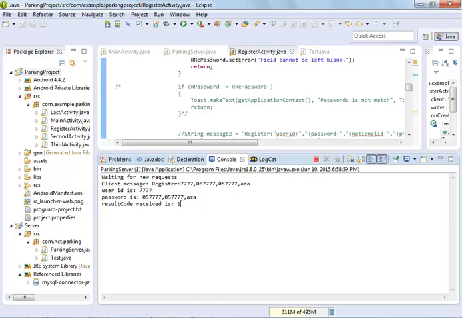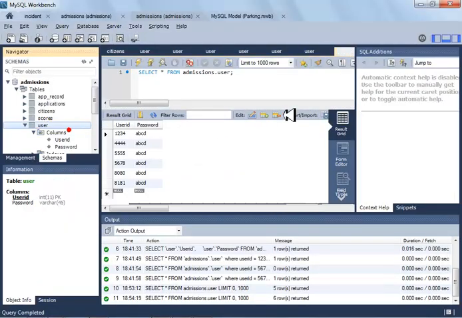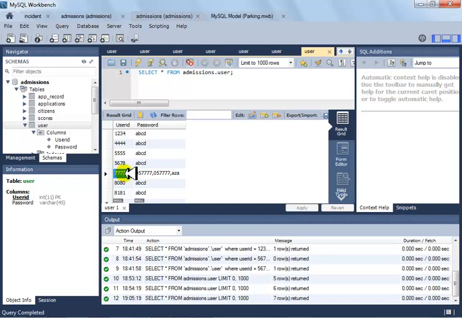So let's go to the database. 057777 should be inserted now. So I select rows. 77777 with the password. Now there's one problem. The password is long because it's everything. Because this database has only 2 fields, user ID and password, I only did 2 fields. You have to do all fields separately. So I am going to take out this now.